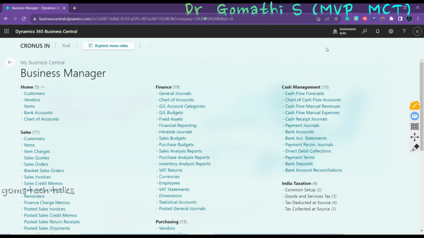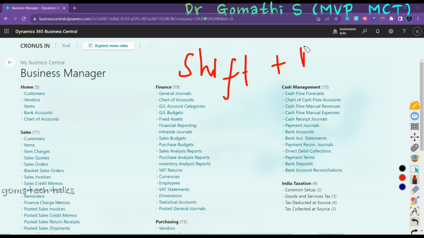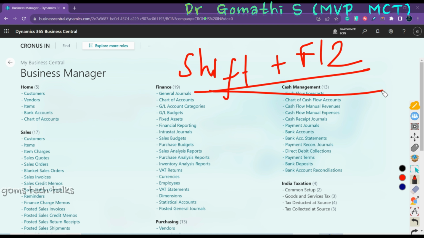You can open this in two ways. Either you can go here and select this, or else you can press Shift plus F12, and it will take you to the Role Explorer.